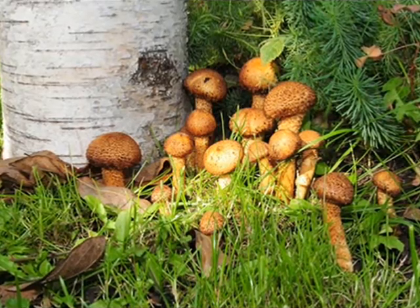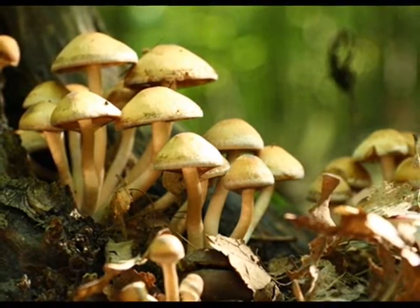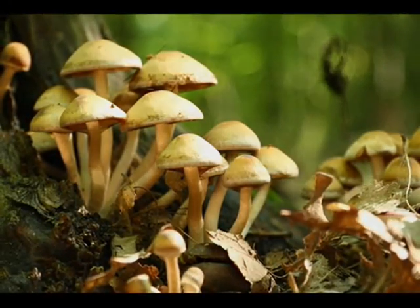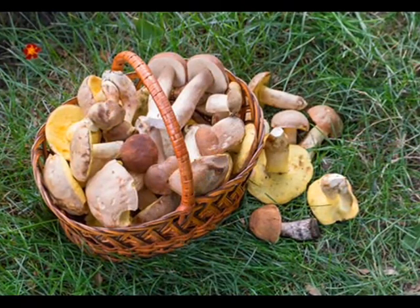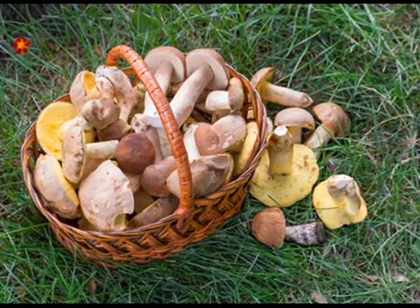I've identified 17 species of edible mushrooms here on the farm, but actually only a number of these are really delicious, so I concentrate on those. Throughout much of Europe, wild mushrooms are a common delicacy, and foraging for them is a regular pastime for the whole family. The knowledge of which mushrooms are good and which are not seems to be more prevalent in other countries than here in the U.S.